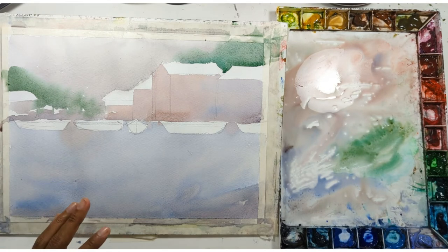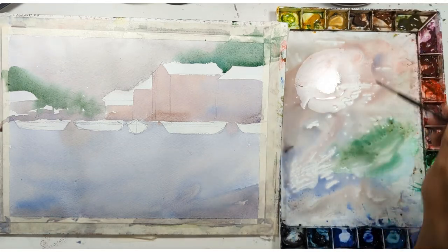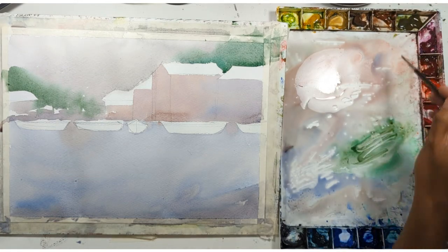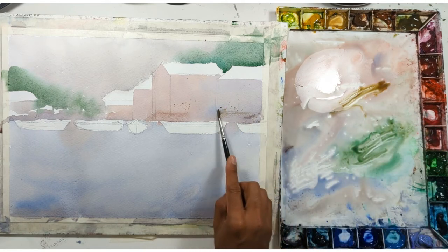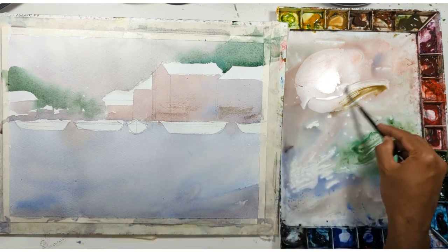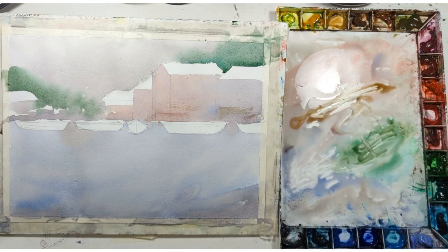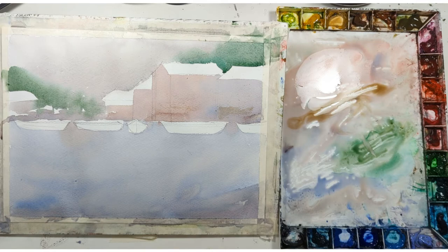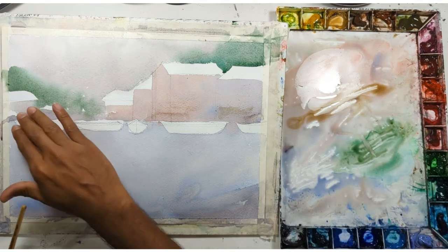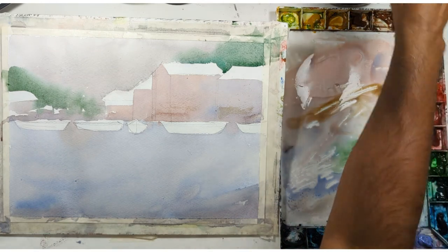Okay, so I'm going to just add a little more texture to that surface. Some sort of roughness. Alright, so a slightly smaller brush, if I can find. Okay, so there was another smaller brush. Alright, so a little bit more brush just to add a little more detail to that area.